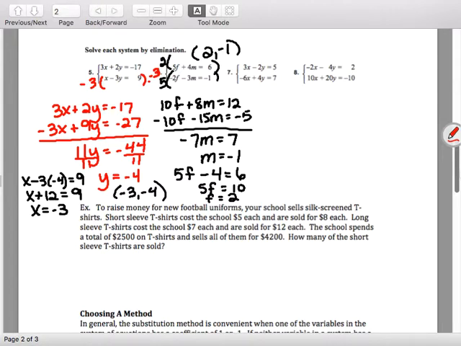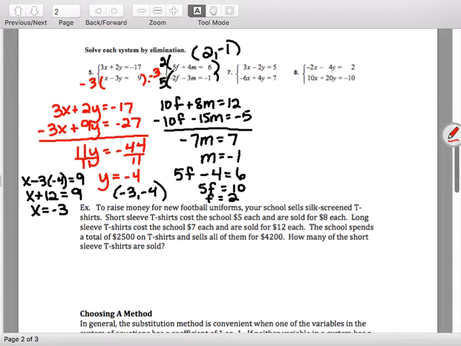Why didn't you plug in 7 for m when you did 5f minus 4? Where's that equation from? I'm coming from the top one, and I didn't get 7 for m. No, I'm sorry, I meant f. Okay, I went up to the top row, and I said 5f plus 4m equals 6. But m is negative 1. So I said 5f, and then plus 4 times negative 1 would be just a minus 4 instead of plus a negative. Never mind. Okay.